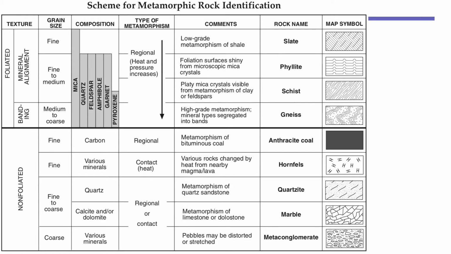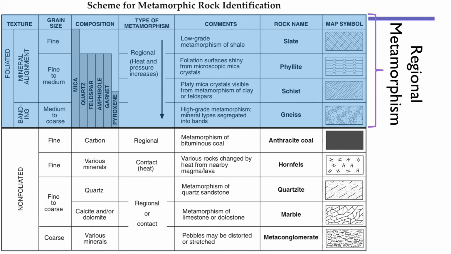Finally, in this unit, we learned about metamorphic rocks, and there are two main types of metamorphism. The top part of the chart is reserved specifically for regional metamorphism. That's when, as you go deeper into the earth, heat and pressure increase, which causes the rocks to change into metamorphic. If you look at the texture column, the texture of regional metamorphic rocks is all something called foliated. And foliated means it looks like the rock has layers. Now, foliated can be broken up into two parts: mineral alignment and banding. So you can be foliated and be either one, mineral alignment or banding. Remember that the composition column always tells you what the rock is specifically made up of, and in this case, it's the minerals in the rock.